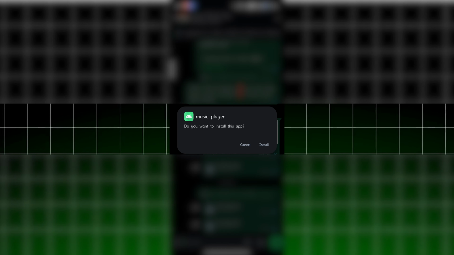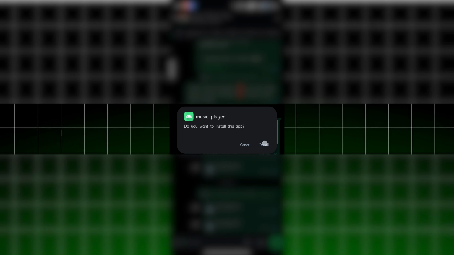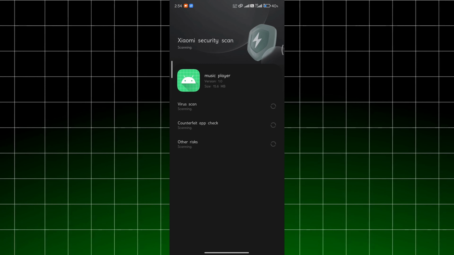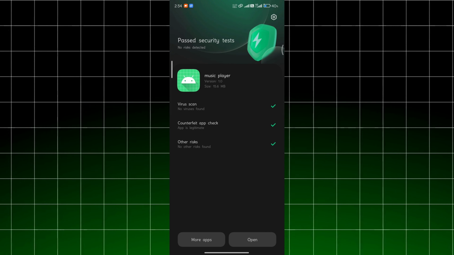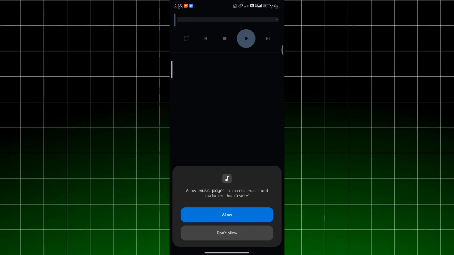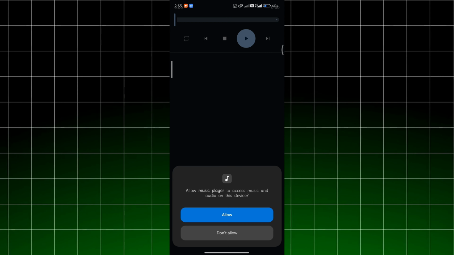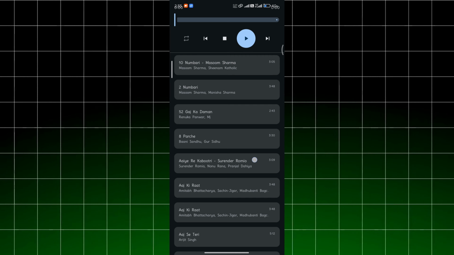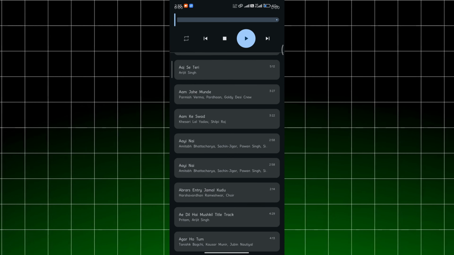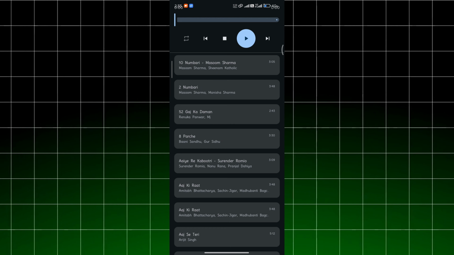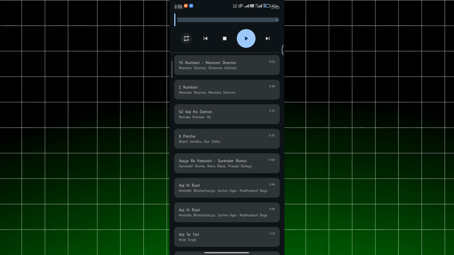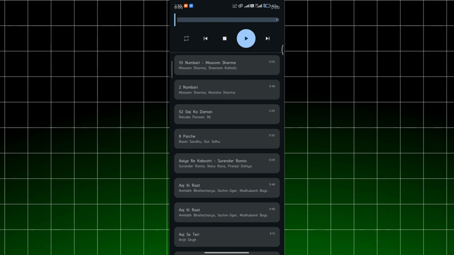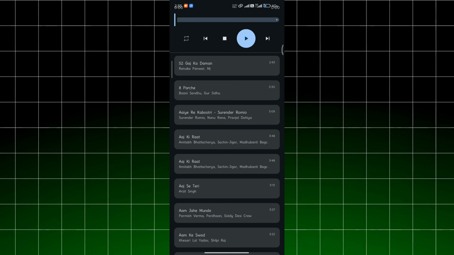This is the app, guys, which I'm going to install on the mobile phone. Now let's install. It is installing. Now let's click on open. It is asking for permission to allow the music player audio. So this is our UI, guys. Here you can see all the music listed. Here you can see the bar, the repeat mode, next and previous buttons, pause and stop. Let's click on it.